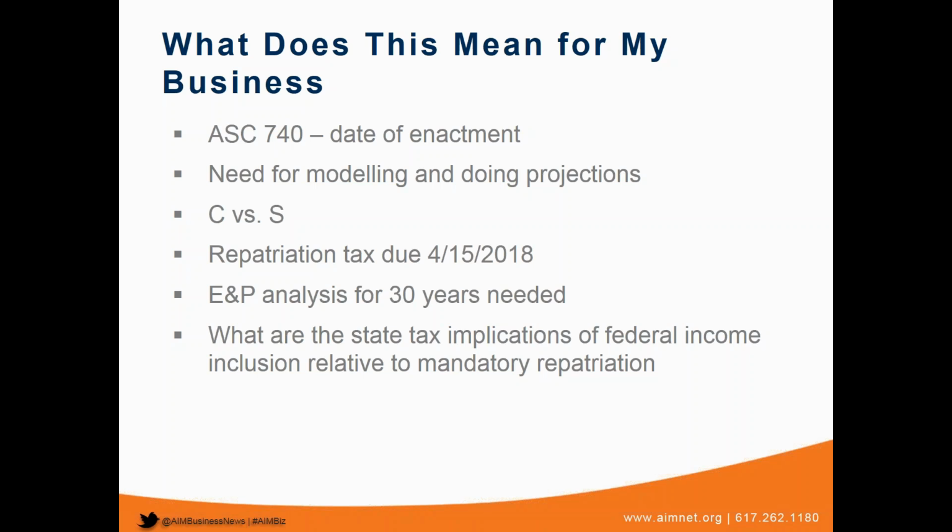There's the need to do a lot of modeling here to analyze what's the right option for you. What does this mean to you? C versus S is a topic that's coming up a lot these days, and it's really facts and circumstances based. But there's a lot of things to think about there. And if you are subject to this repatriation tax, you kind of have to go back and look at potentially 30 years of foreign earnings and profits. And we're working with our clients to help them do that, but that can be somewhat of a daunting task. Some of that foreign E&P may have been tracked over the years in 5471s, but maybe not tracked as accurately as it should have been. And then, of course, there's a question mark around the state implications.